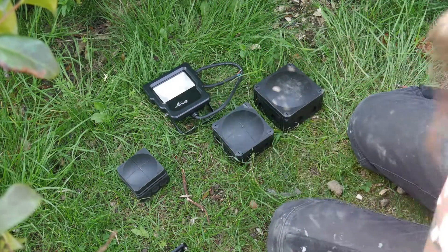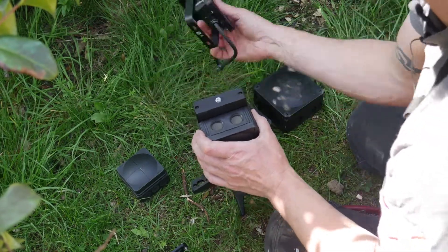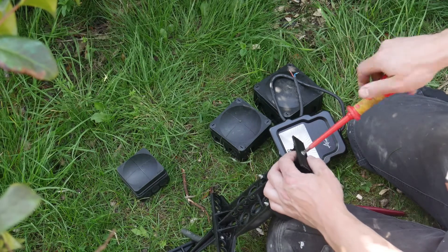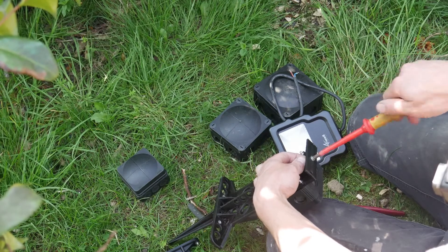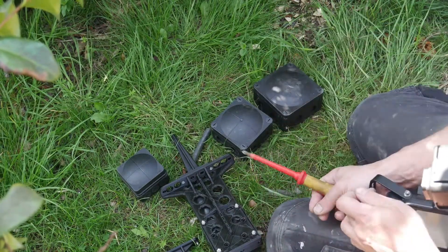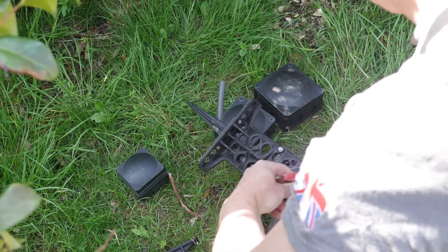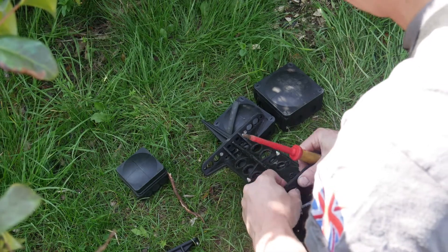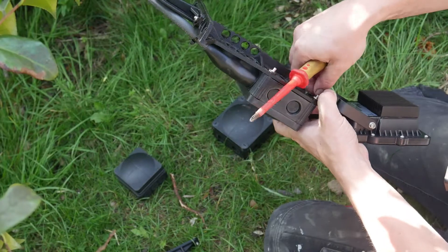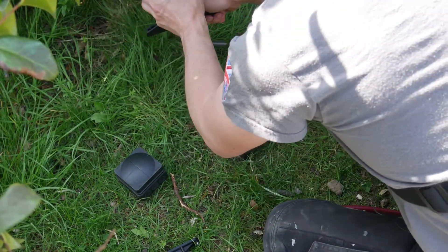For mounting the floodlight, you've got three fixing points depending on your floodlight and what's going to line up. We provide a central fixing screw and washer. You might need a pair of pliers to tighten it, as there's no square mount on the back at present. Take your bracket, pop your screw through, and do your nut up. You could put the screw and nut the other way if you wish — you'd probably have to take the bracket off the light anyway if mounting to a wall.